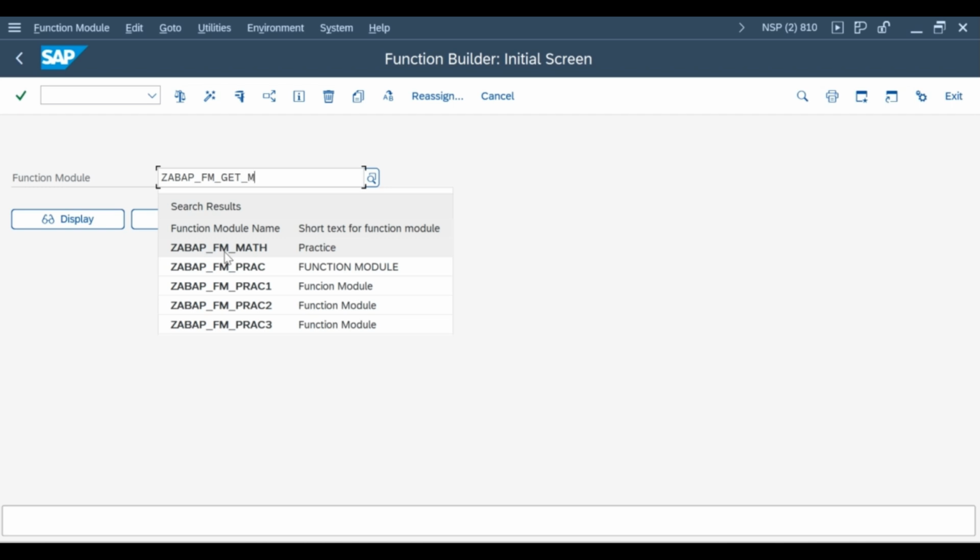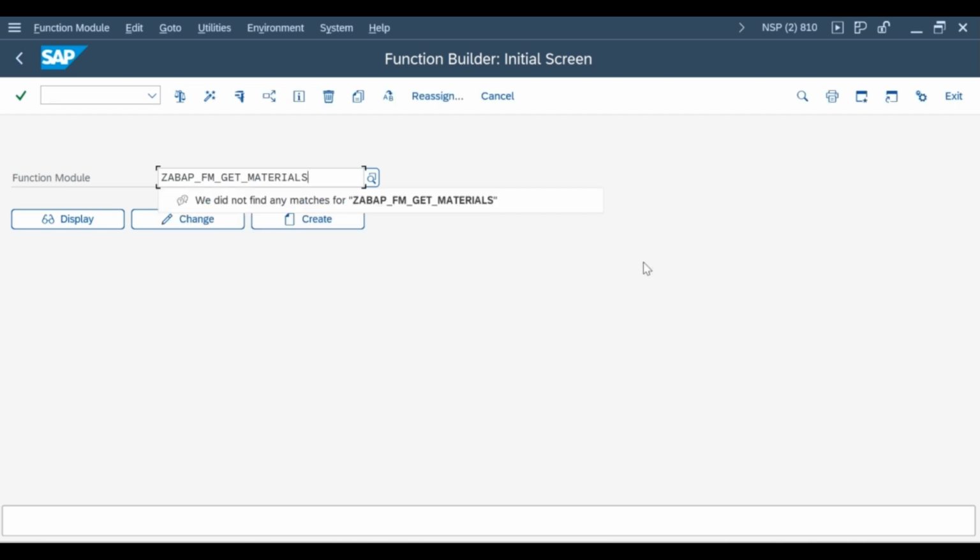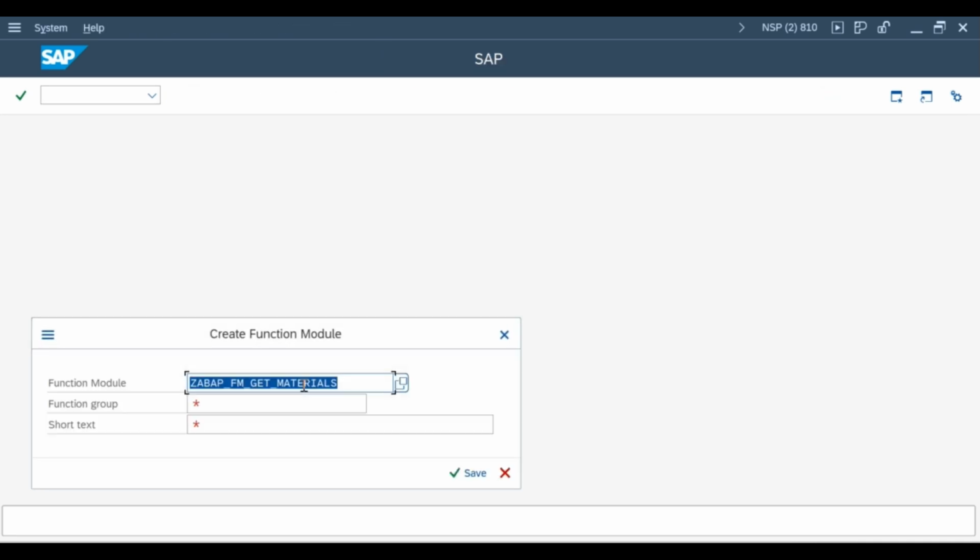This is the function module I will be using. This is the new function module, and I am going to create it now. So once you provide the function module name, click on create.